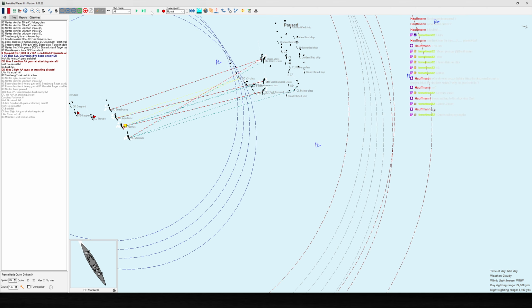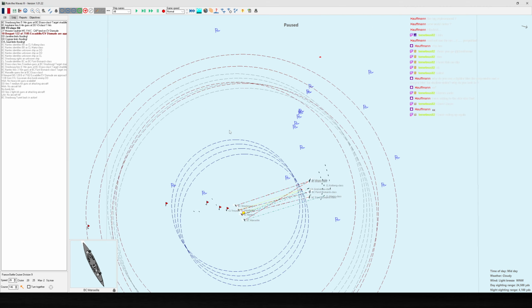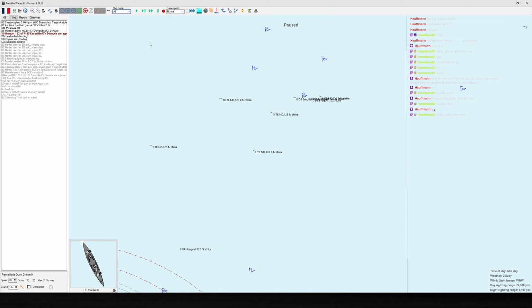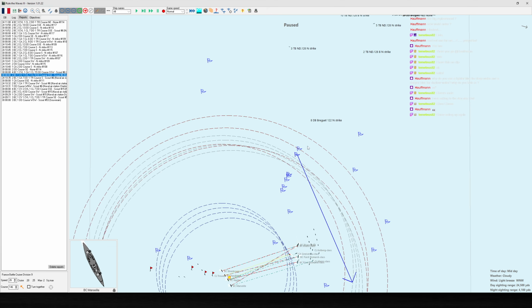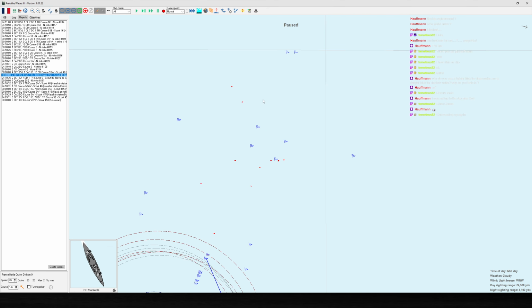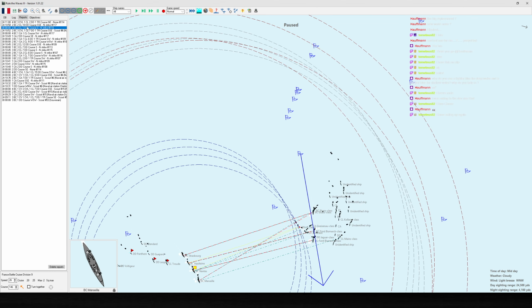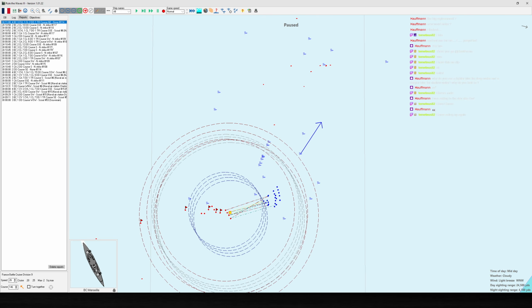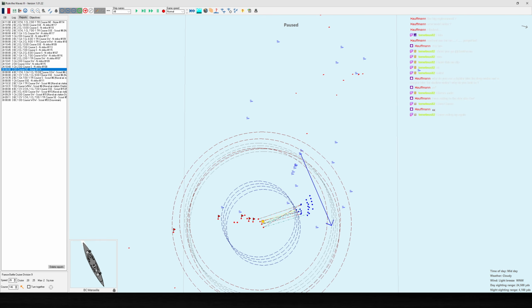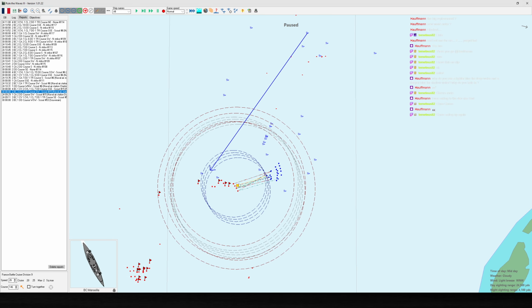Okay, our dive bombers are doing something. I don't know quite what, but they're doing something. Don't know what you boys have found. I hope it's enemy carriers. I really hope it's enemy carriers. I'm not entirely sure. The game is not telling me what you found. I'm guessing they found enemy carriers.